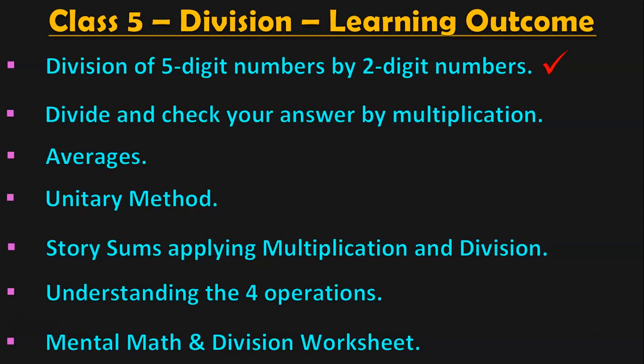Dear viewers, these are all the learning outcomes in class 5 under the topic division for the children, of which I have covered the first topic, division of 5-digit numbers by 2-digit numbers, in my first video. And in this video, we saw how to divide and check your answer by multiplication. In my upcoming videos, we will be covering averages, unitary method, story sums applying multiplication and division, understanding the 4 operations, and finally we will do mental math and division worksheet, which will be a quick revision of all the topics that the children have learnt in class 5 under division.